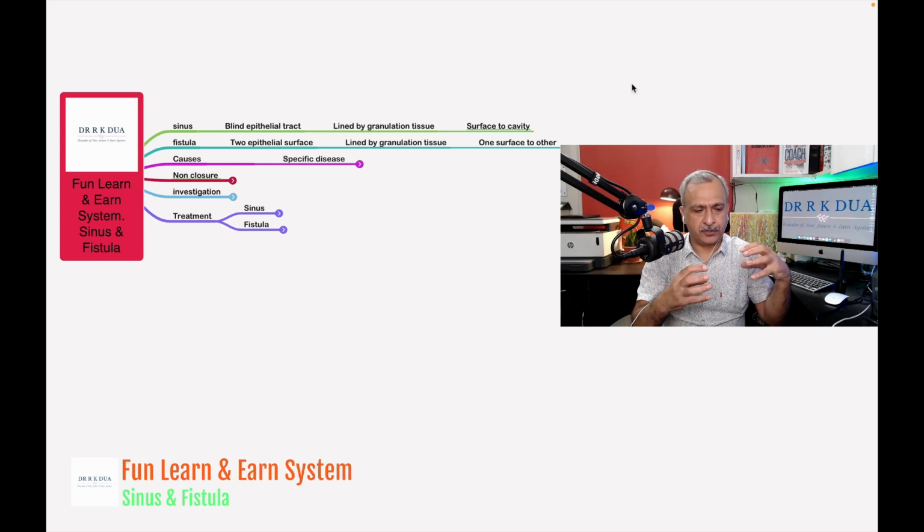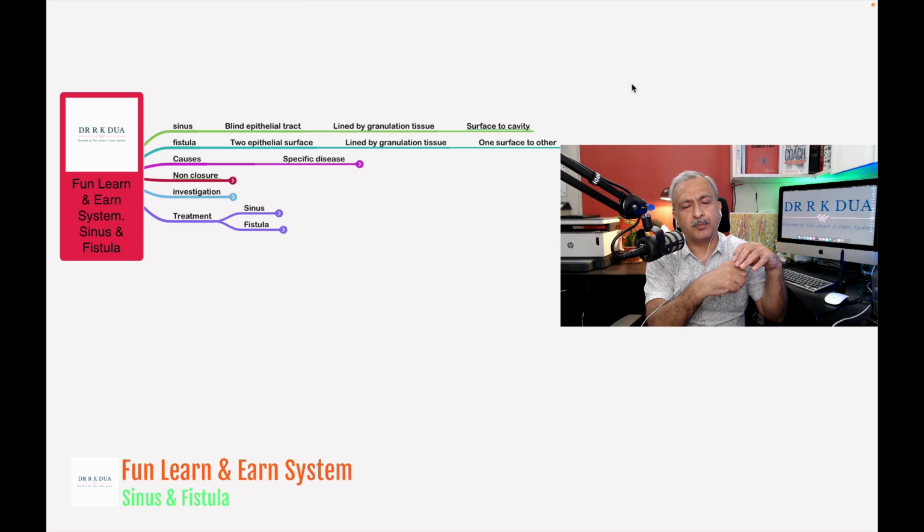But in case of fistula, these are two epithelial surface cavities, suppose, and there is a track in between. So that track is communicating this epithelial surface cavity with this. So there is a track in between the two. But in case of sinus, only this cavity is there, or it could be a blind track just like this, and it may be ending in a small cavity, or it is directly ending with the blind end.